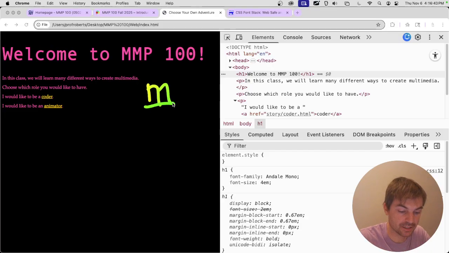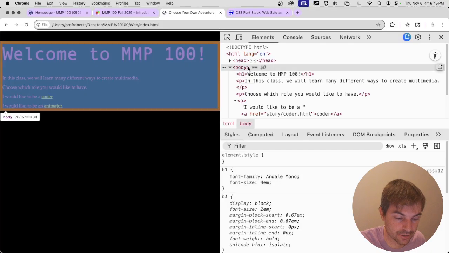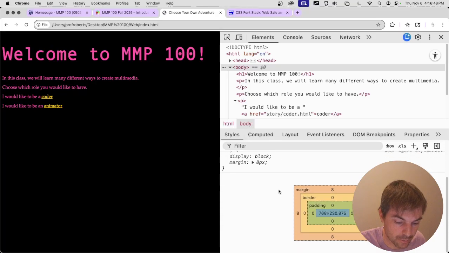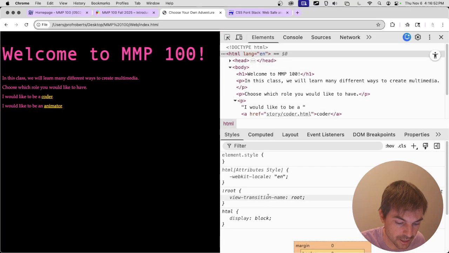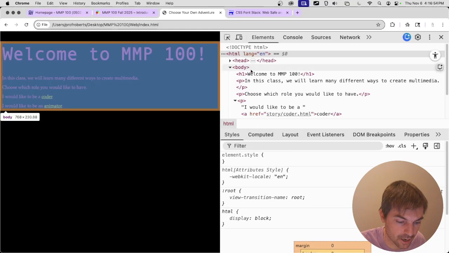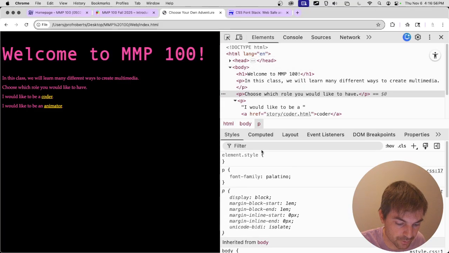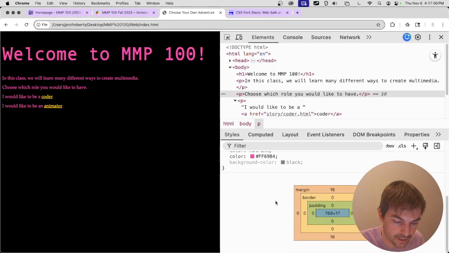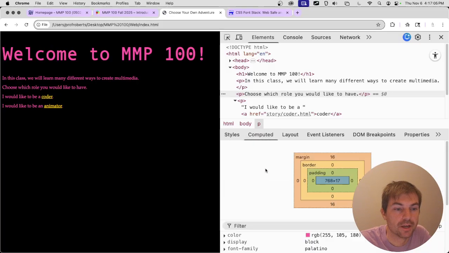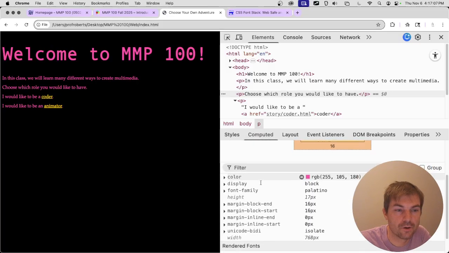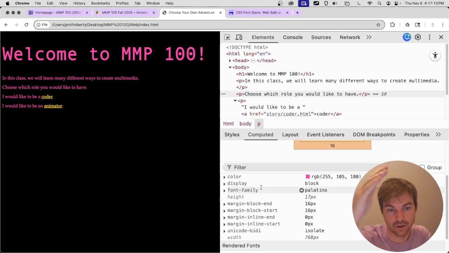So what is our base font size? Well, let's see if we can figure that out. So let's go to our body tag. It doesn't say there. Maybe in our HTML tag. Don't see it there. So let's go to our P tag and see if we can figure it out. So the P tag doesn't have a font size. So what is the font size for the P tag? Well, let's go to this computed tab. This might tell us. This shows me the actual font CSS rule, not just the cascading of all of the rules.